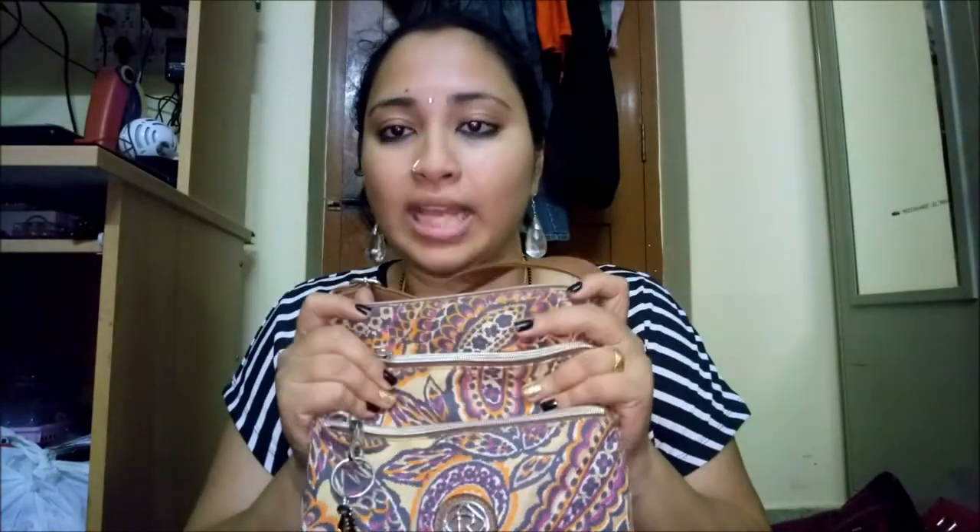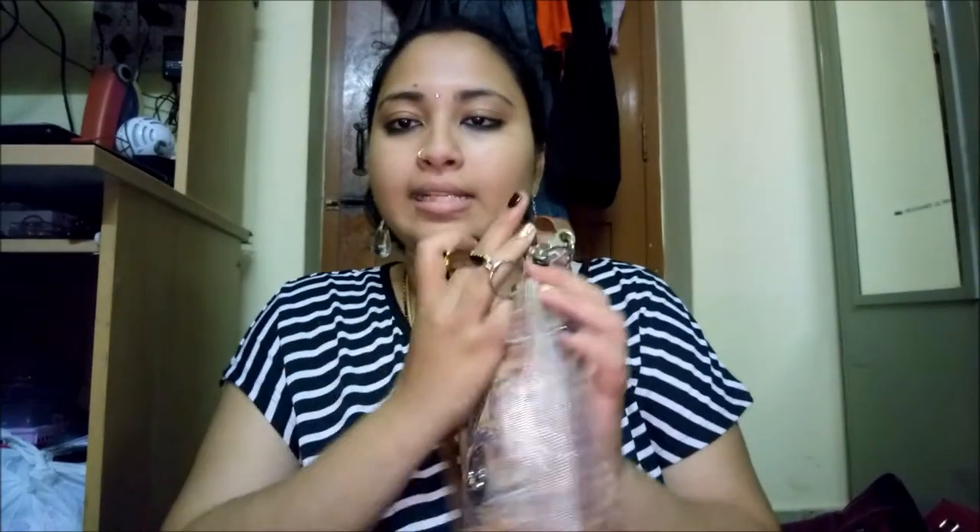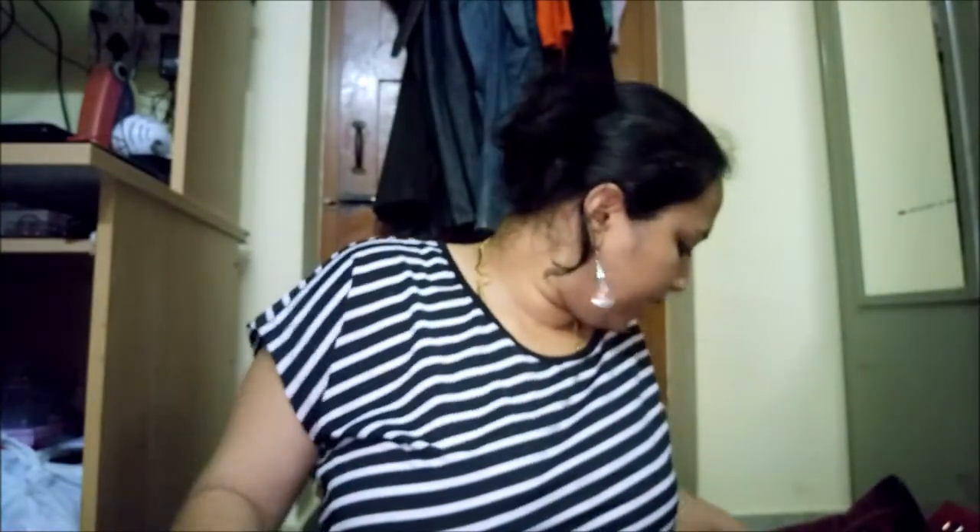Next is a sling bag very close to my heart. It's cloth material and I got it in the US during my college work. It's special because it has keychains from all the world places I visited. It has a big zip at the back, a zip in front, and two more zips — very useful.